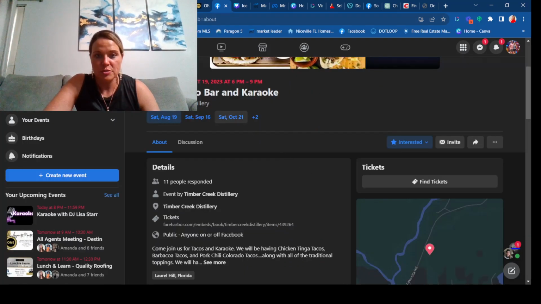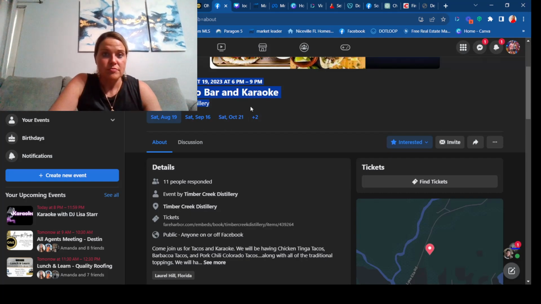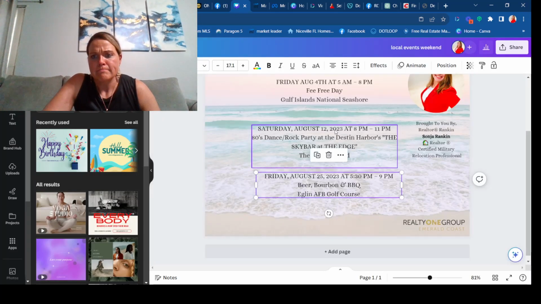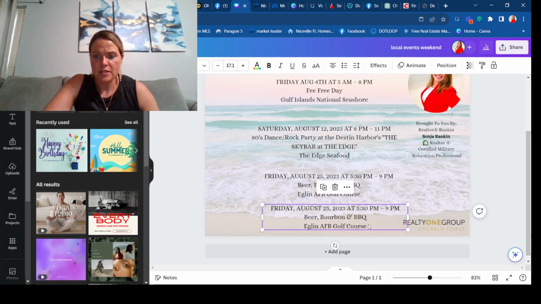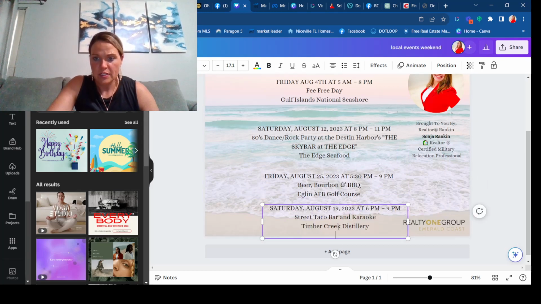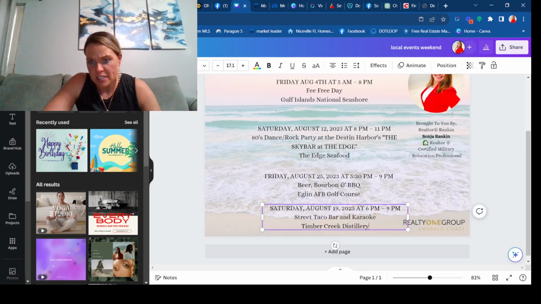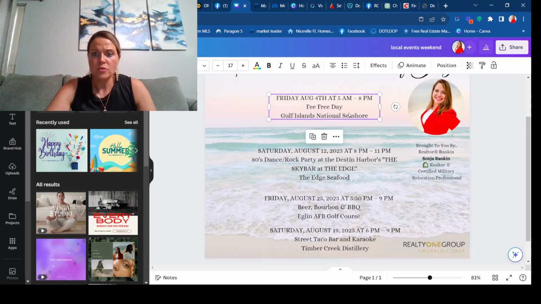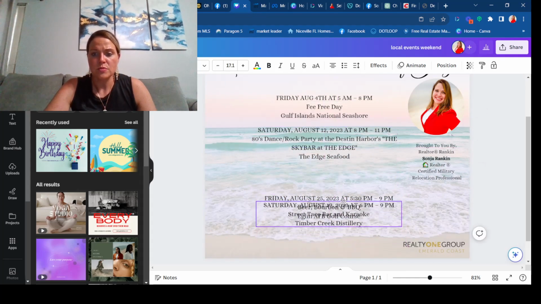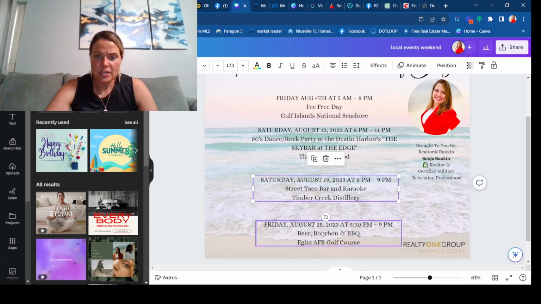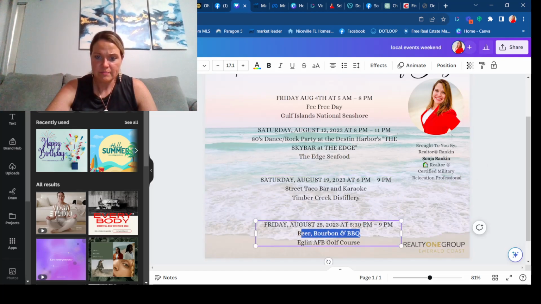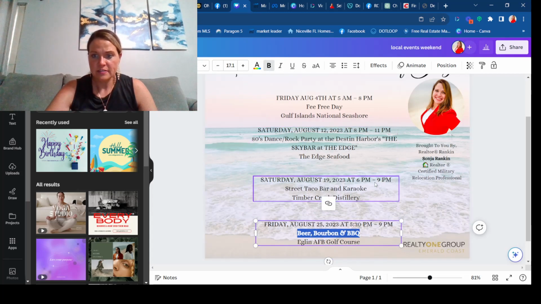I don't know if I already have this, but we'll grab this if not. And I'll hit copy, and then I'll paste right here. Alright, and what we're going to look for, we're going to make sure each one has a day that it is. We'll make sure they're in order. It's August 4th, and this one will be August 12th, yeah. And this will be August 19th. And this one's August 25th, and we'll just kind of pull them down. And I like to highlight the actual activity.